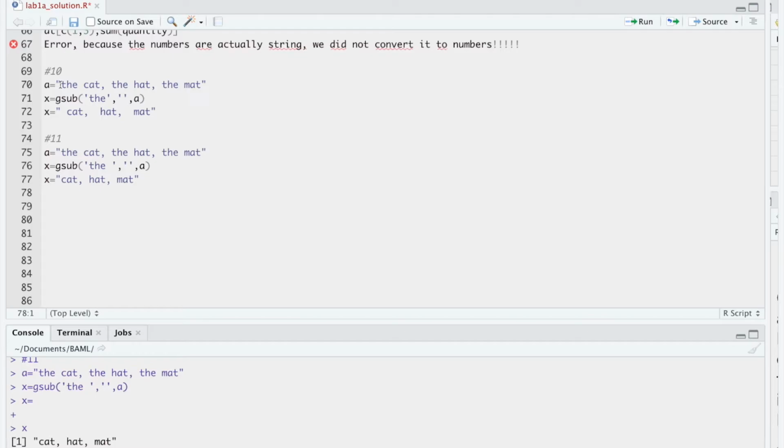In this case, it found this and replaced it with nothing, hence there's no space before cat. It found this, replaced it with nothing. That's why there's just one space here instead of two. And it found this and replaced it with nothing. Same thing. And that's why the spaces are different in line 72 versus line 77.